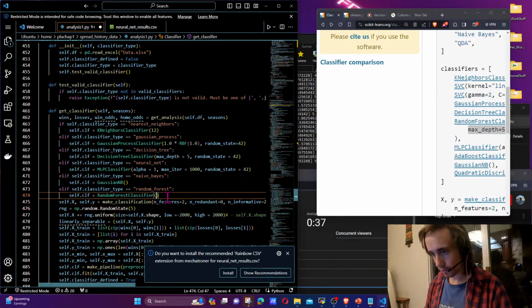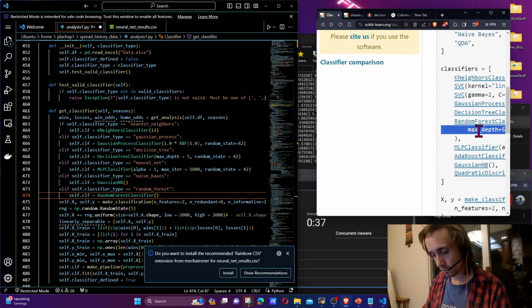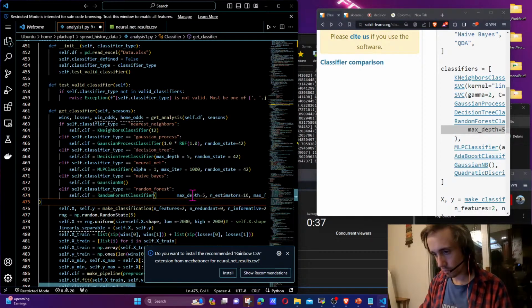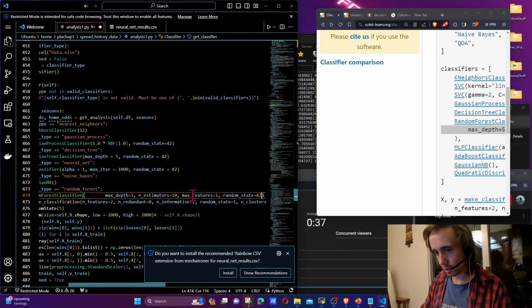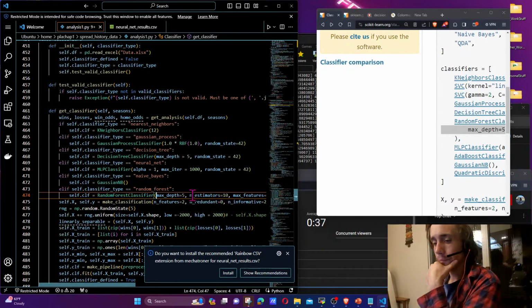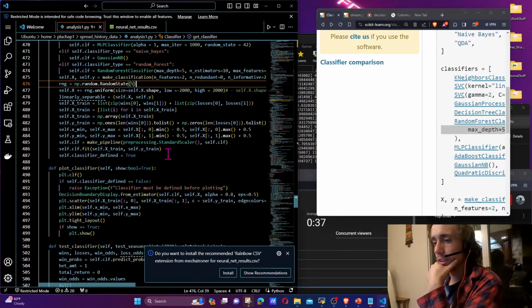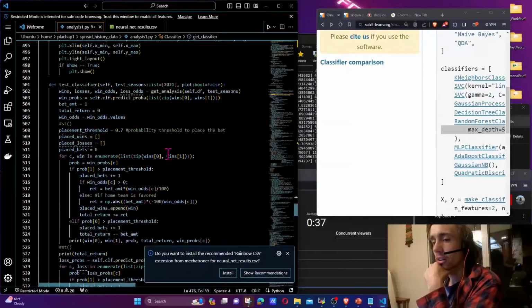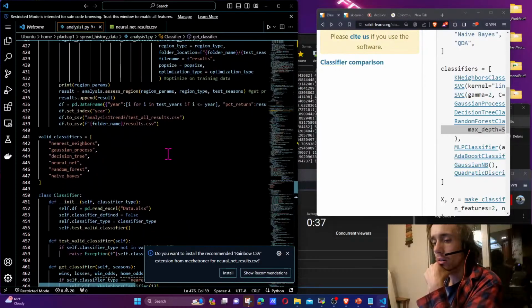Okay, self.clf is this. Whoops. What? All right, nice. Okay, so we've implemented our other classifiers. Now let's just try naive Bayes and random forest.